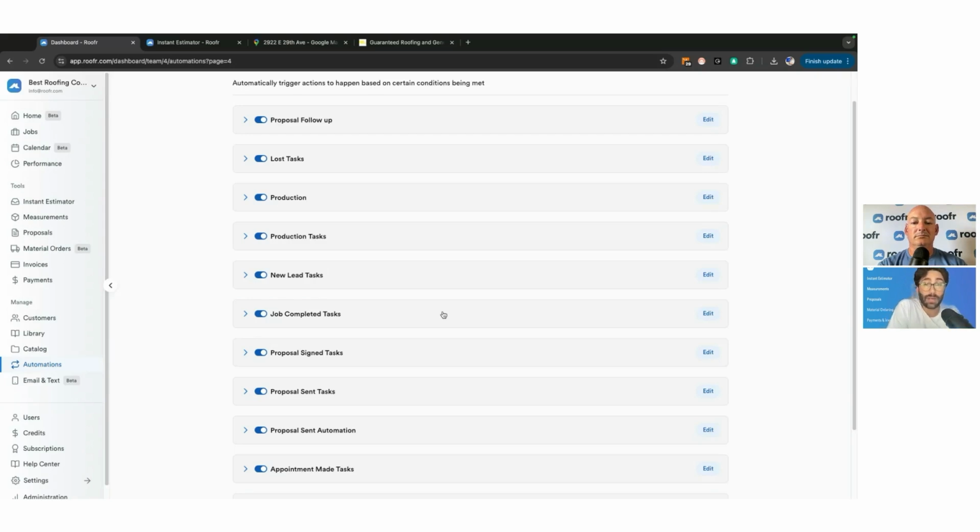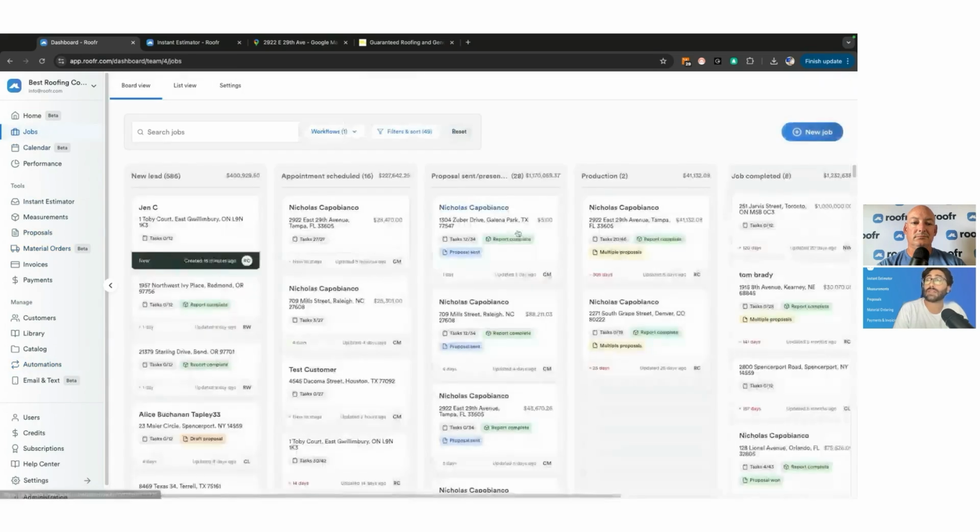So what automations do, in the simple part of this, is take off some of those hats to run a business. So if a lead sits in the job stage for too long, let's go back into the job stage here. If it sits in proposal sent for 6-7 days, then I want it every 7 days to send out a new email and a new text saying, hey, have you looked at the proposal? Do you have any questions? Here's my number, reach out.